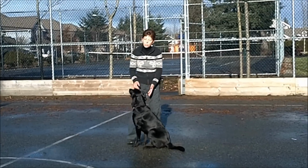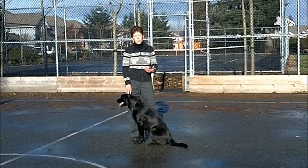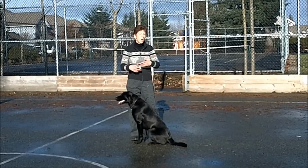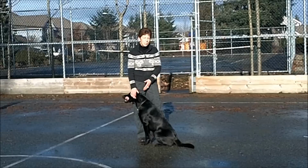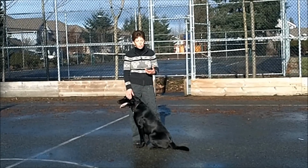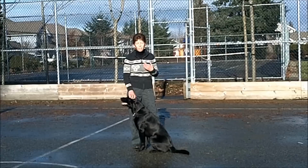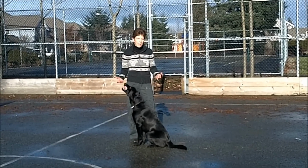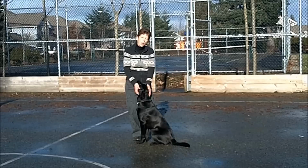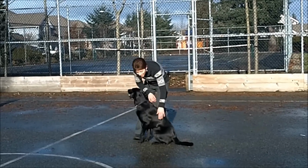So if you keep the training fun for your dog, then when they go into the dog show, the whole concept of training is a positive experience for them. When they go to the dog show, it's going to be positive as well. But you have to be creative in your training, add in some games, keep it really fun for the dog, and then he's going to want to train as much as you do. Good. Thank you.